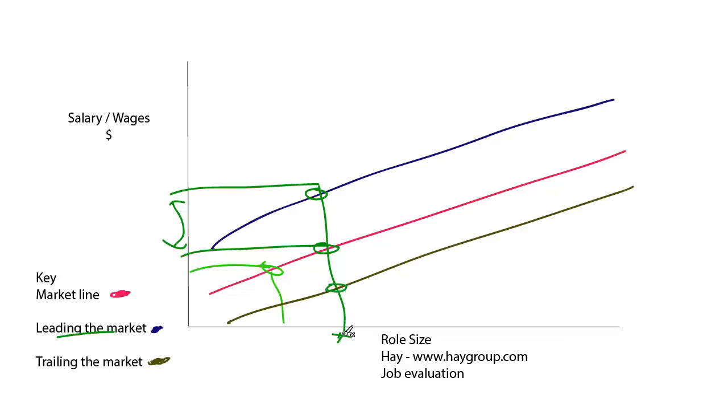So that's essentially it. The key here is that these three different pay levels are all at the same role size. So it's not about different sized roles being paid differently. It's about understanding that the same role size, which includes roles from, for example, IT, finance, marketing, HR, can be the same size, but as we see, they can be paid quite differently.